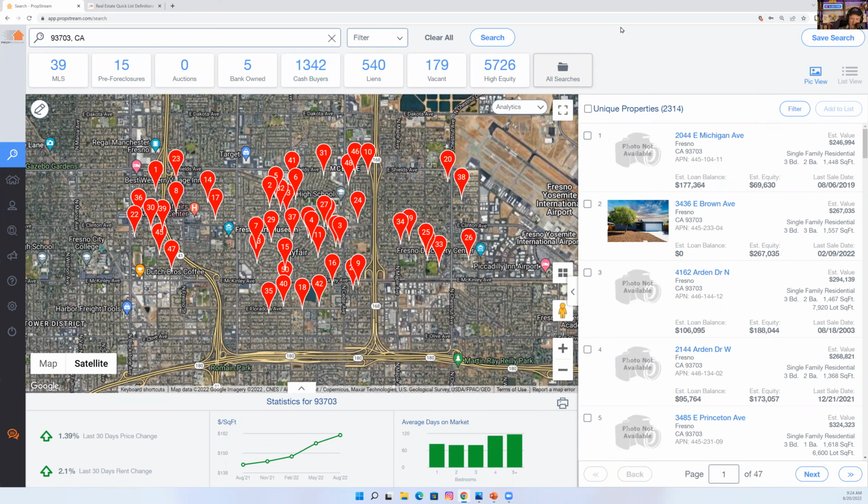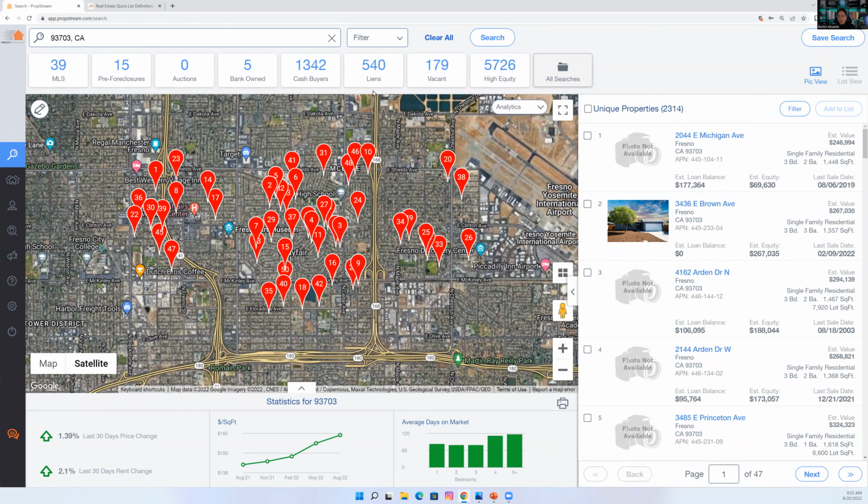It's funny, there's 15 in pre-foreclosure. I had no idea. All I was looking at was active MLS. I didn't know there were 5 bank owned. So what I was acting on in 2002 might as well have been an abacus instead of an HP calculator. It's funny for me to acknowledge how far behind I was.